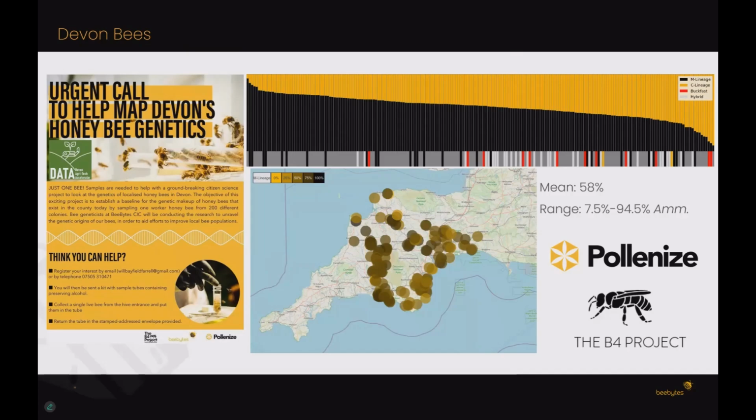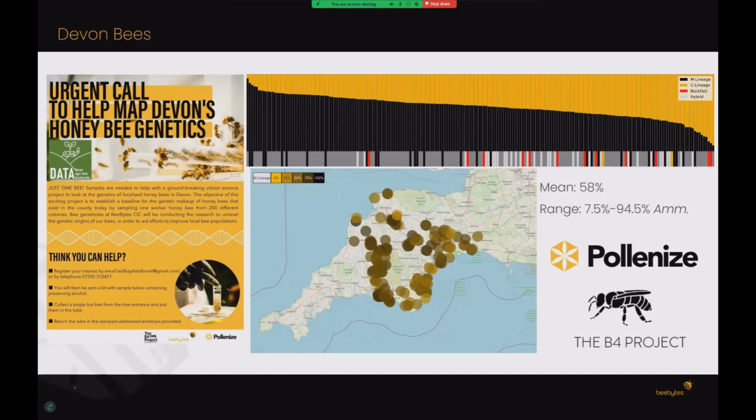So you might say, okay, that's 50-50, that's kind of hybridized, that's the end of things. But then we plotted out the admixture for each colony. Each column on this upper chart represents a colony. And what we found, which was really fascinating, is that at one side we had bees which are nearly 95% pure AMM, and at the other end of the scale we have colonies which are only maybe 10% AMM, almost entirely pure imported C lineage. But there are colonies at almost every ratio all the way along, which shows us that this is a really dynamic situation.